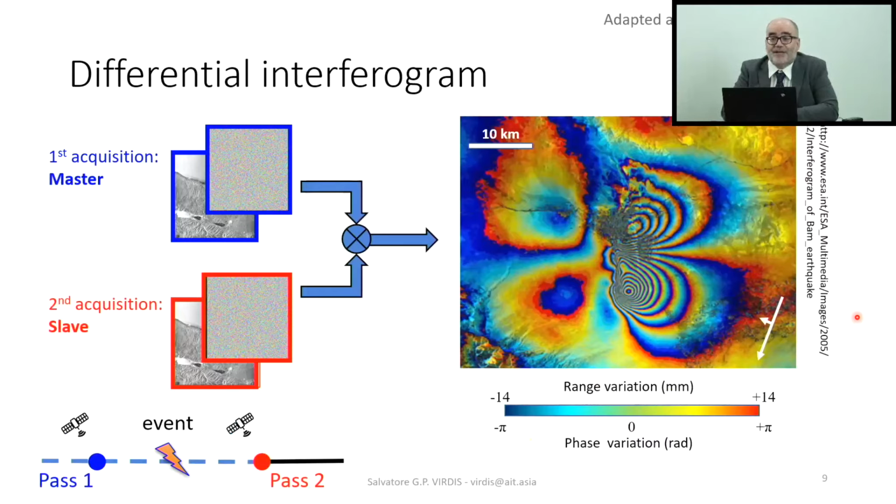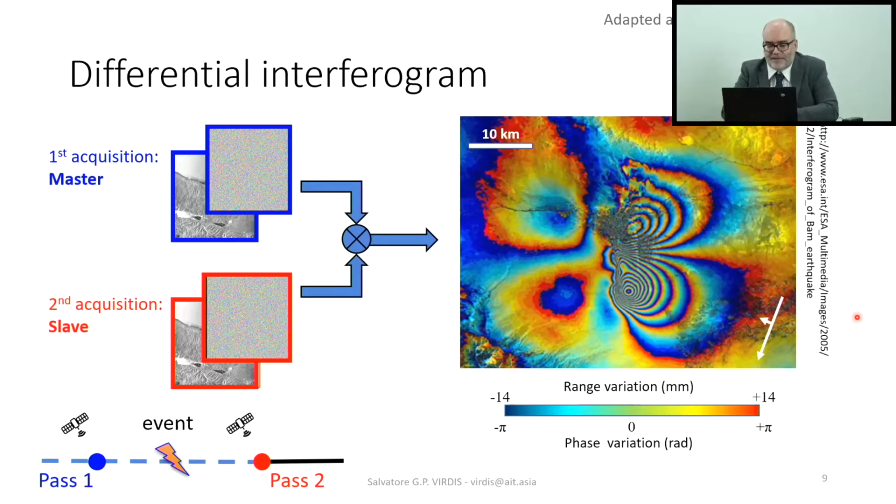So what is a differential interferogram? A differential interferogram is exactly the product of an InSAR process, where we have a first acquisition of a first SAR image, so we have the first phase image. Then a certain event can happen, if we want to monitor surface displacement. And then we acquire the second image. We take the first and the second phase image, then we make the difference with more or less complex processing that is simplified here, and the final result is the interferogram.